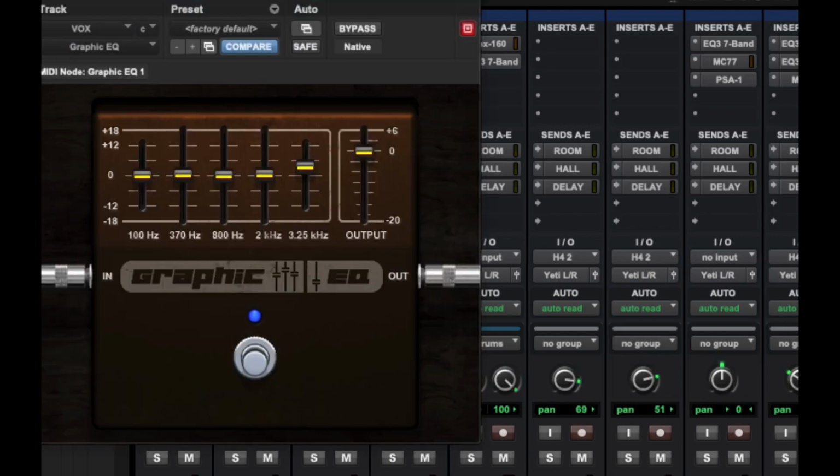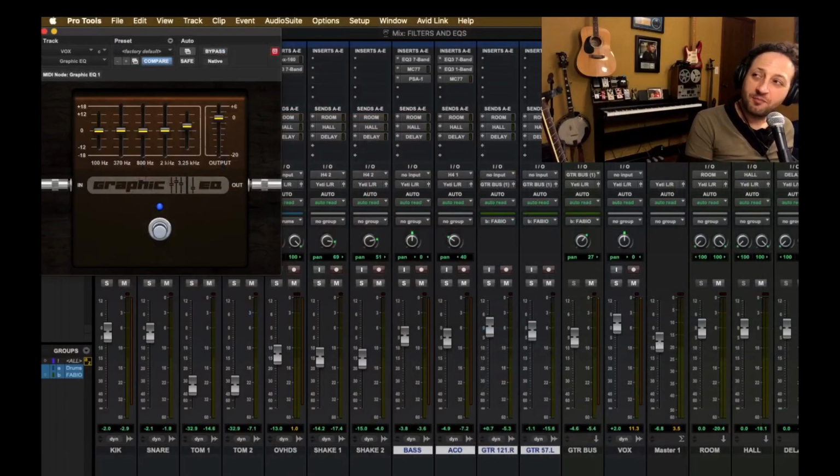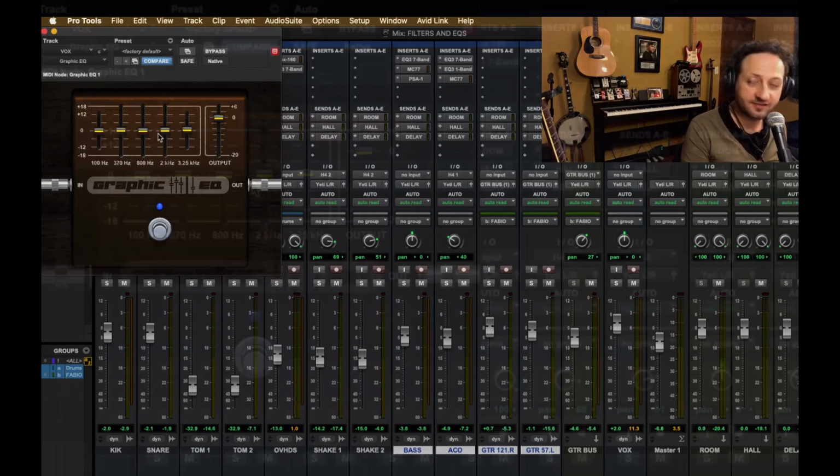So here you see a graphic EQ. It's actually a type of fixed frequency equalizer, but instead of all of the frequencies being represented by knobs, they're represented by sliders that go from low frequency on the left-hand side up to high frequency on the right-hand side, which gives you the ability to sort of visualize the frequency spectrum, and that's why we call it graphic, right? You have a graphic representation. So let's listen one more time to that vocal we were just hearing and see if we can find where those offending frequencies live and maybe get rid of some of them and see if we can smooth this out.